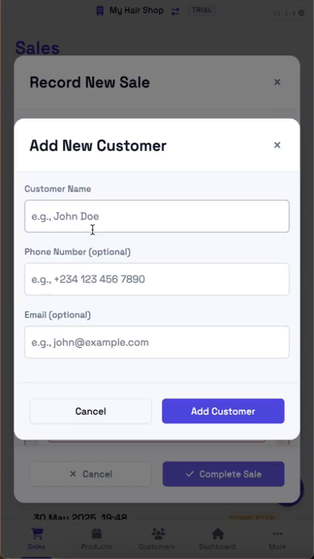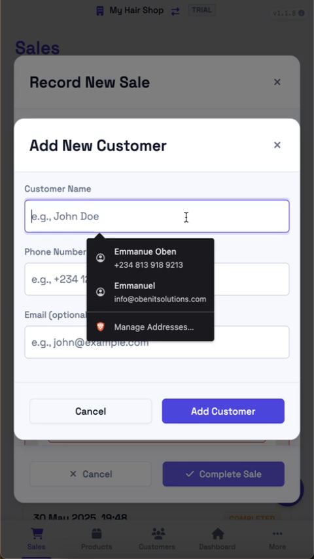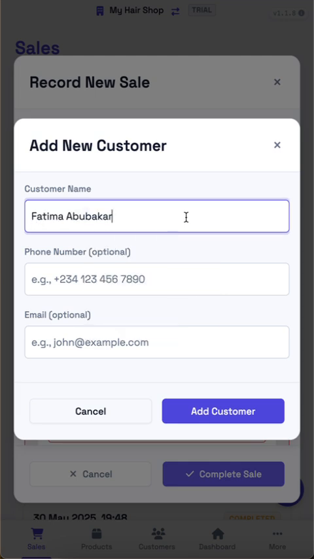Here you can just add the customer on the fly. So for this, we're going to add the customer. Like I said, these are optional, but this is required. So for the name of the customer, let's add a customer call here. And then for the number, let's add a number. Like I said, it's always good to start the number with +23 or your country code.